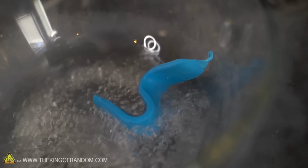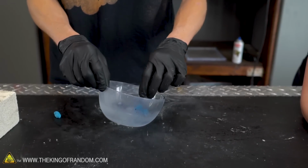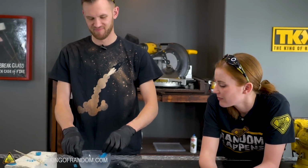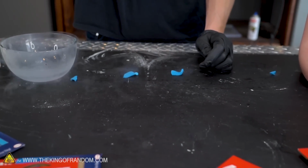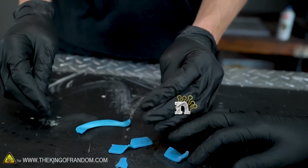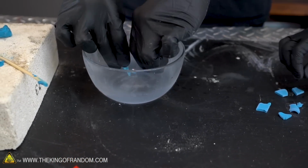That's my confusion, is because all instructions on this say don't freeze. Like it says, hey, you might not want to burn it, but why not freeze it? I think it's just because it doesn't work when it's frozen. Sounds like a porcelain almost. All right, if you drop it, will it break? Yes, it will. So, before, stretchy. After, snaps in half. Just gonna take this stretched out bit, dip that down in a little bit as well.